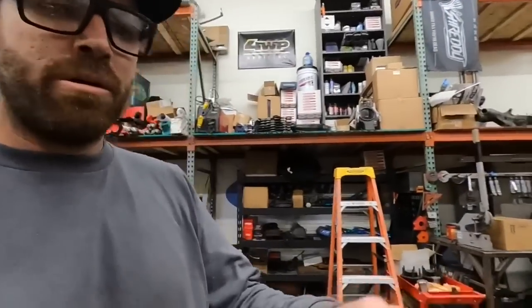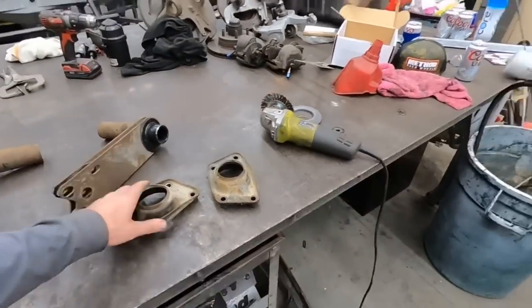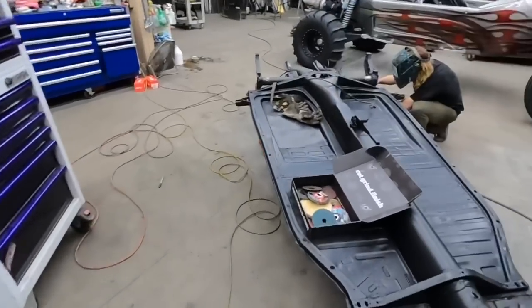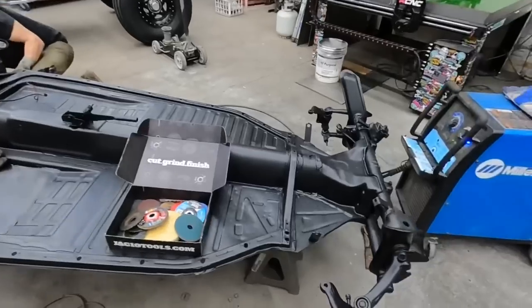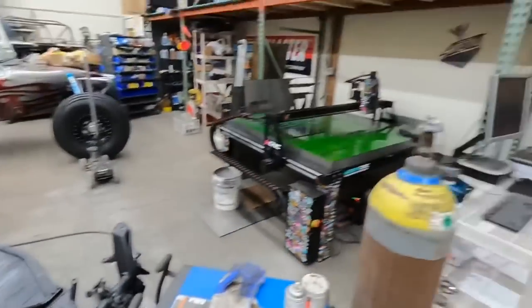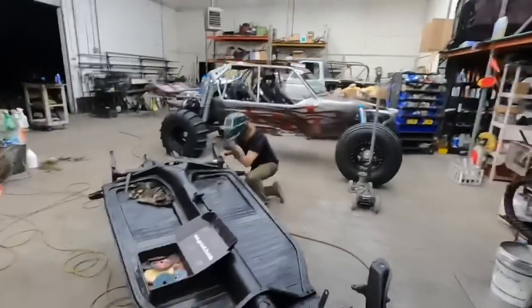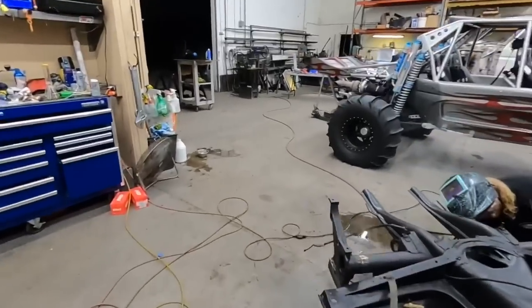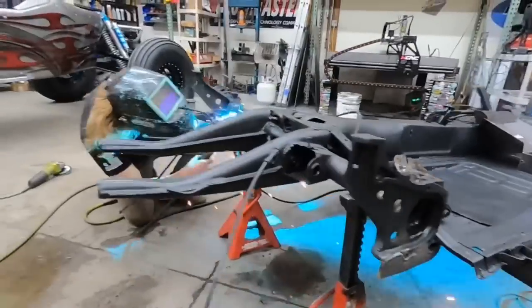All right, guys, I took the camera for a little bit just to show you what we got going on. We got some spring plate kits that we're trying to get painted up, the stock stuff. We got the pan back in the shop. We got it all steel coated. We got the front beam all dialed in, the race-ready beam that we got from 11 Brothers. Wilkie's got the trailing arms up top with the plate kit that they gave us. He's over here right now trying to get the bump kits, the plates buttoned up.